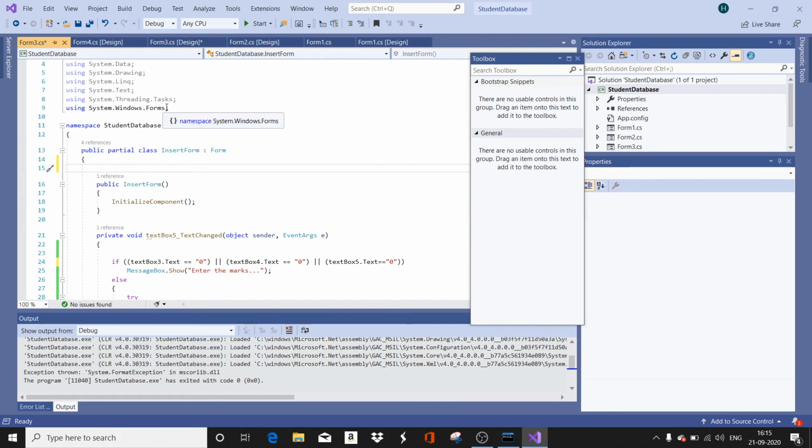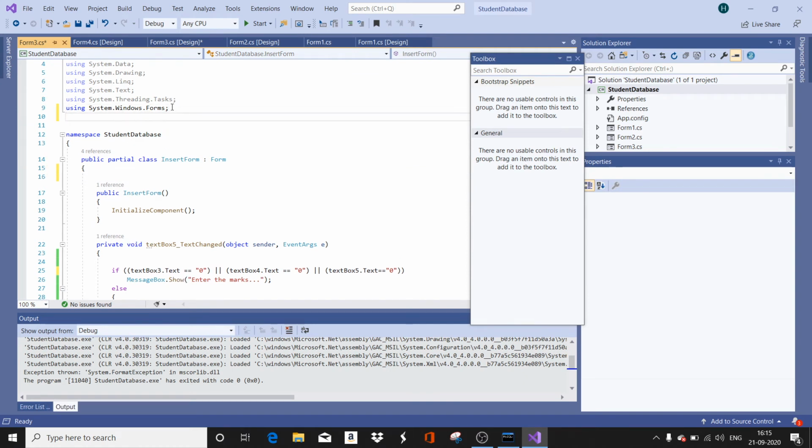You have to first add the namespace. What namespace do you have to add? Using mysql dot data dot mysql client. This is the namespace you have to add.